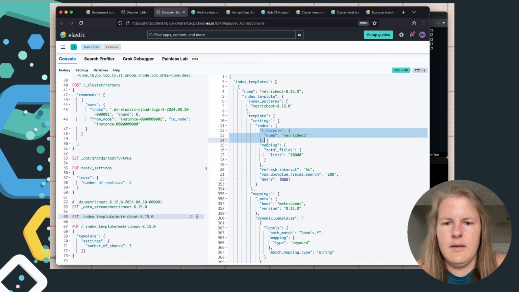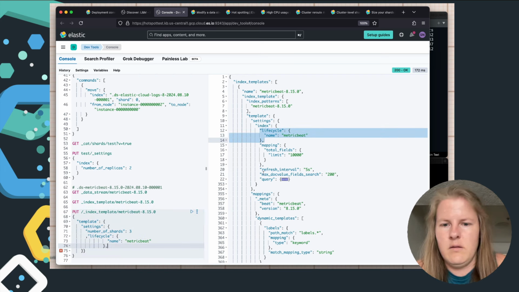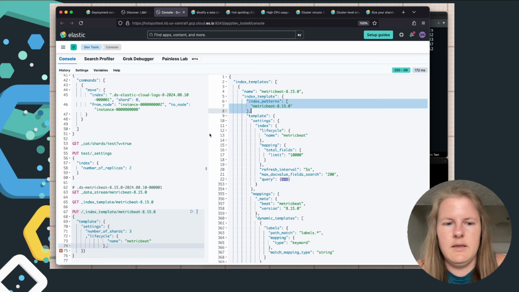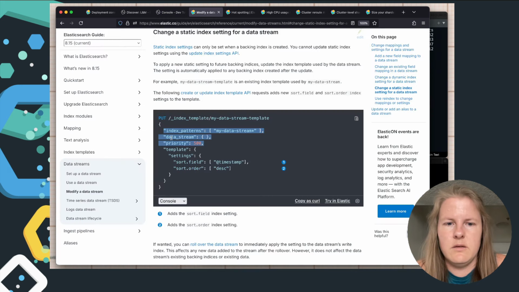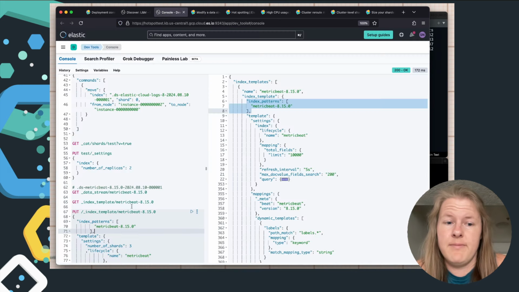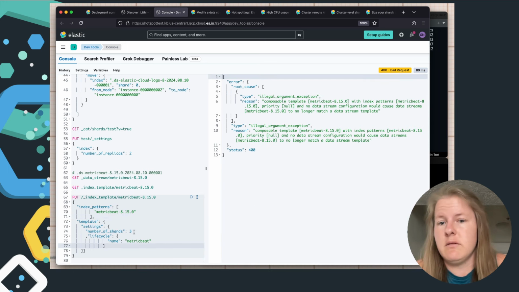Yeah, we can add this back in. I don't think I care about that. So I need an index pattern. That's outside of the template. What else did you want? To be fair, at this point, I'm probably just going to keep hitting submit until it lets me. Priority null.